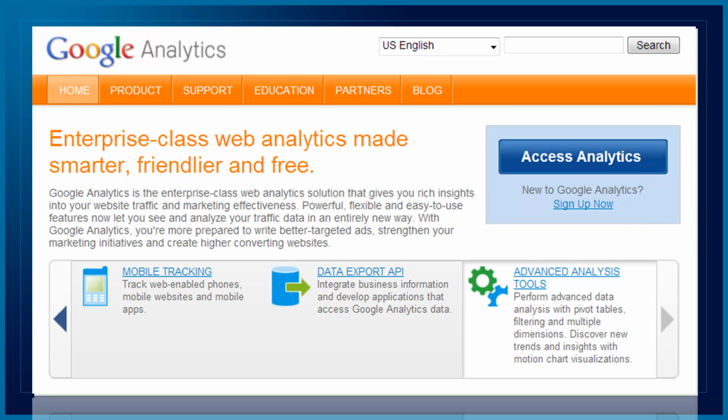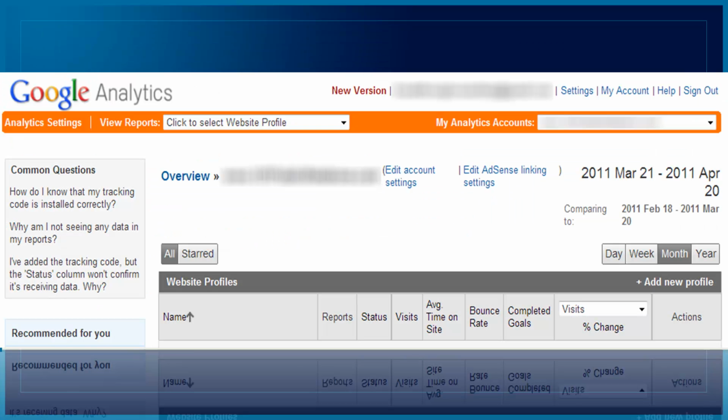All right, so after you click Access Analytics, it's going to come up with a page, and so that you'll know, I've gone in and I've blurred some things because I just don't want to reveal all the information. All right, so you're going to then click Add a New Profile. Now, it may be that you may want to nest this under an existing profile. That's fine. Go ahead and do that. But whatever happens, eventually you're going to get to the point where you're going to add a new profile. If you didn't understand what I just said, don't worry about it. Just click Add a New Profile at this point.